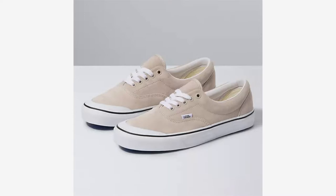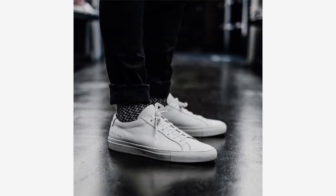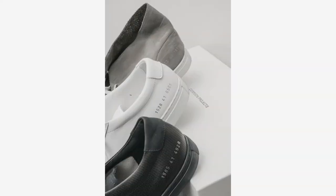Next thing I'll tell you guys to grab on the list is a tennis sneaker. You guys can pick them up at various locations and outlets. Adidas has a great tennis sneaker. You can go for Vans. It's a very classic one in the summertime. So grab something like a staple that you can fit with any of your wardrobes, something that you can just slip on, slip off. A clean, nice white sneaker will complement your style altogether.